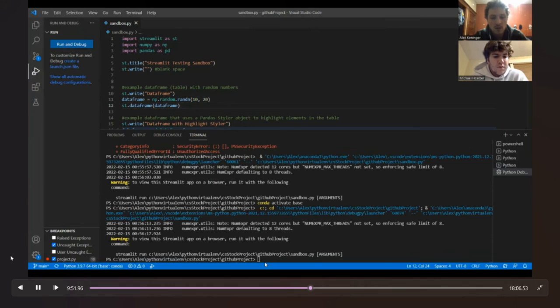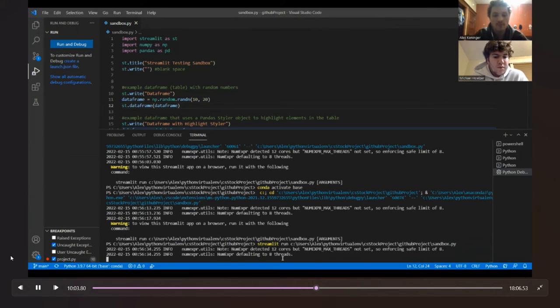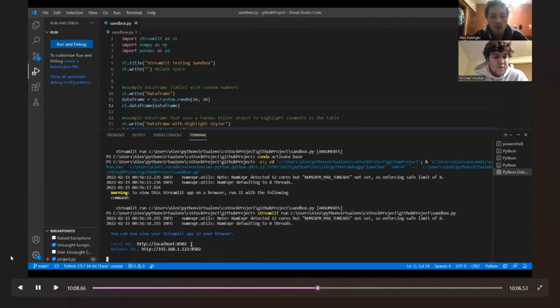So as you can see here, Streamlit processed the file, and it's going to run it. It's telling me to run this command, which all I'm going to do is just select it and run it again, and it'll load up the web page, and eventually it'll spit out our local host. For those of you who don't really understand what this means, basically it's just a web page that's going to display in your browser like any other thing, but it's not actually registered as a domain, so you can't go to Google search and look it up. This is just going to be local to my computer right now.